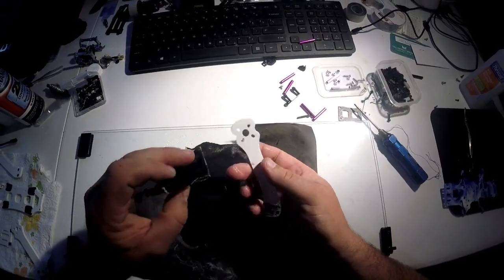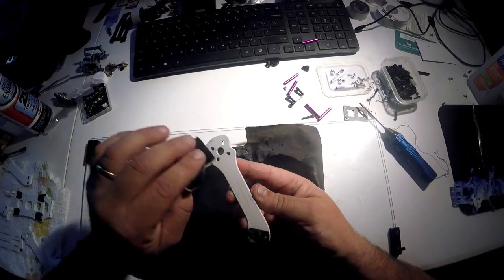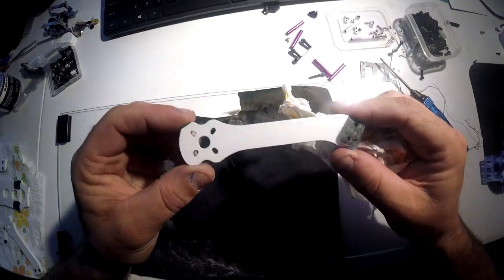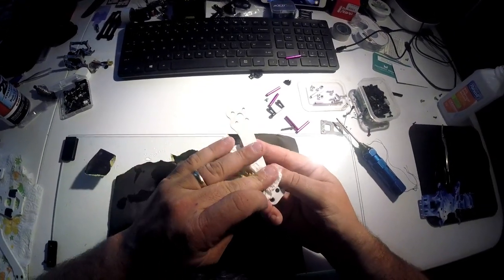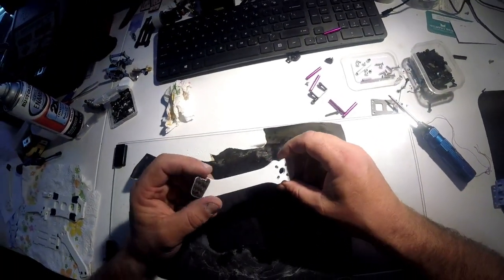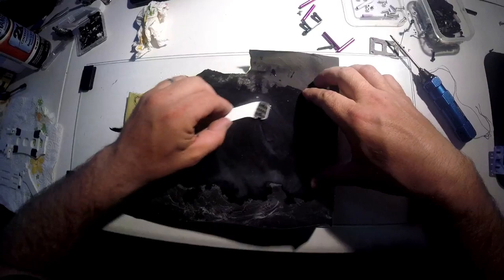It's alright if some paint comes off because you're dipping it — it'll hide some of that stuff. The thing is, get it smooth so you've got a good surface to bond to. Wipe it all off — nice, smooth, shiny. Do this to each part; check for imperfections or uneven spots. That one looks good, ready for dipping. I might not even have to touch this one, but I'll scuff it up just so they all look the same.